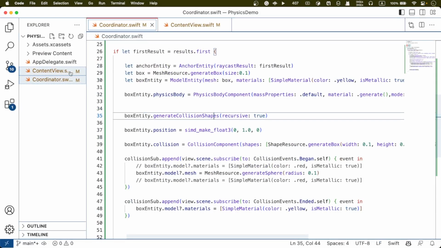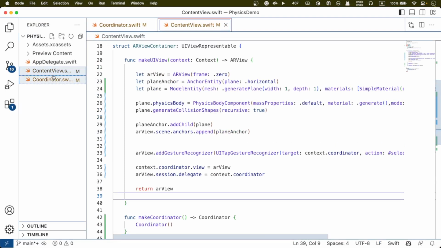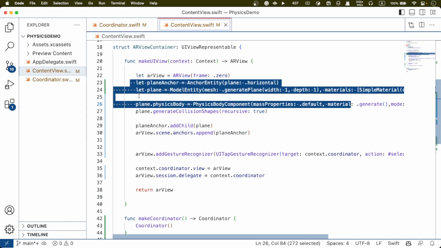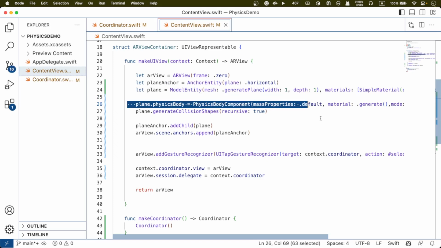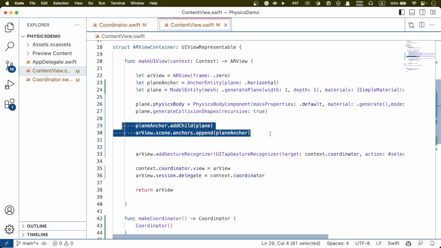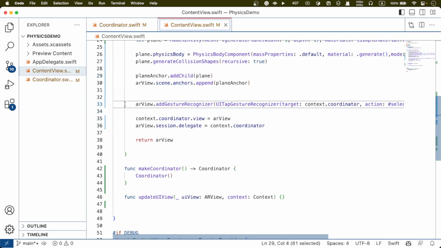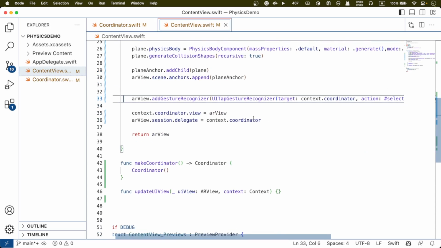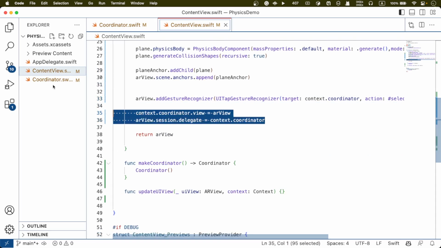Let me go to the content view. I just create a plane and a plane anchor, add a physics body to the plane, use a collision shape to wrap it around, and add that to the AR view, and add all these gestures so it can receive the tap, using a coordinator to do that.